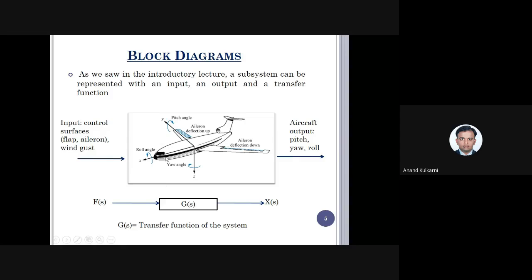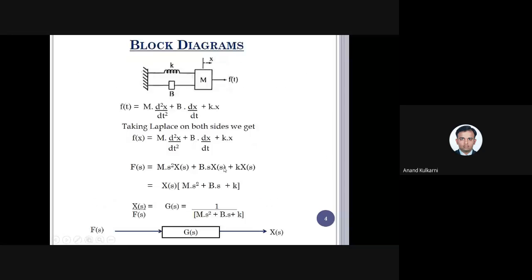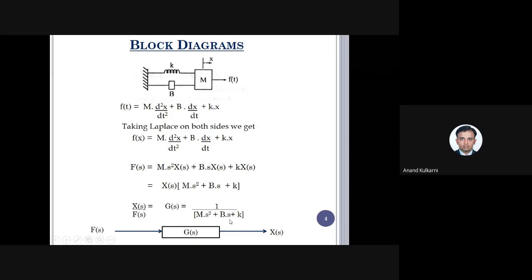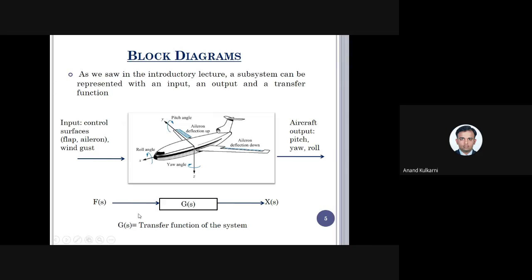So this entire complex system, in the previous example which was a very simple mechanical system, is now replaced by a very complex system. If you just see, this entire thing is going to be replaced by only these three terms, that is input, block diagram, output, which are interconnected by the sign. The same thing here. We have an input f of s, we have a transfer function of this, and with this is the output of the aeroplane. So remember, in this block diagram, the entire complex system is replaced by a block diagram, and inside we are going to have a transfer function.